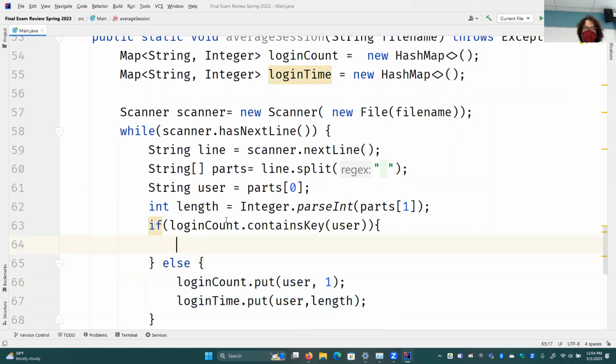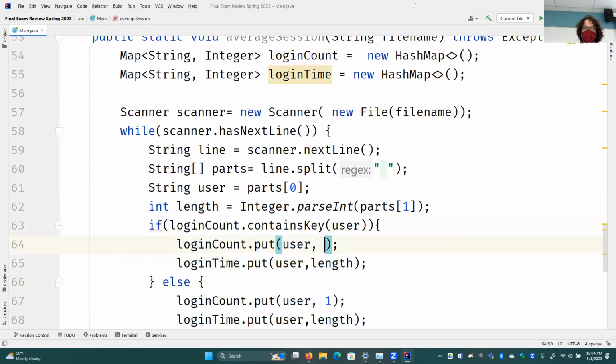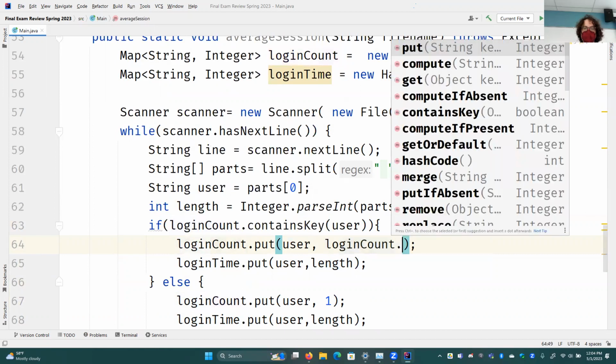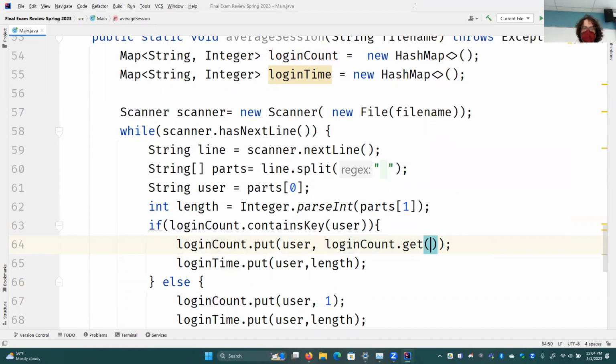Otherwise, if I've seen them before, put loginCount.get(user) plus 1, and loginTime.get(user) plus length.